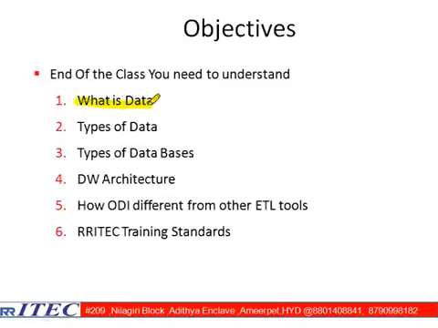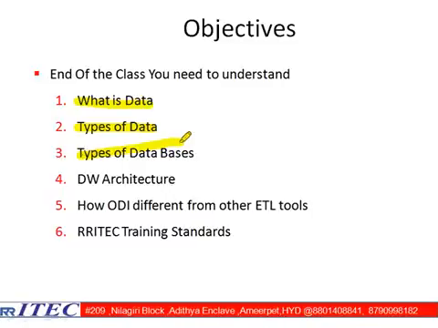Now tell me, what is data? Anything which is giving some information is called data. In other words, a group of data is called information. A group of information is called knowledge. How many types of data are available? 2 types. What are those? Transactional data and analytical data. What is the input for analytical data? Transactional data. What is the input for transactional data? Applications. From applications we get transactional data. From transactional data we get analytical data. How many types of database are available?